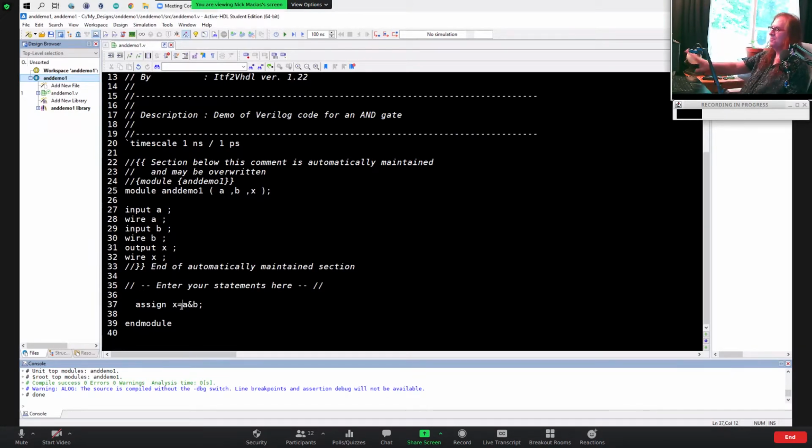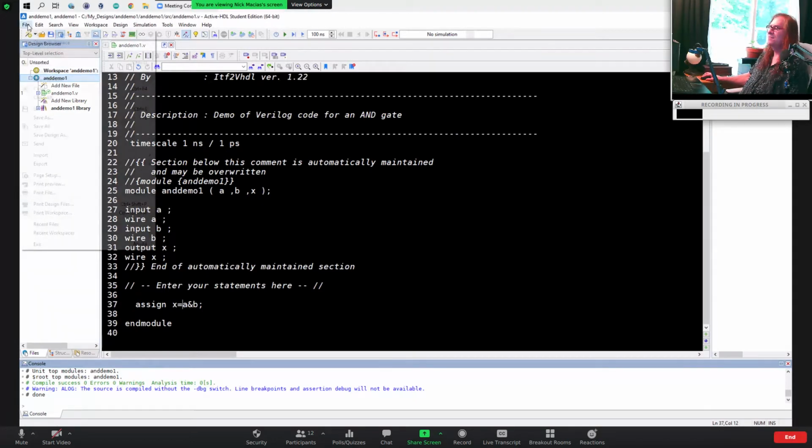There's a software piece inside this Aldec tool that will let me set the inputs of this module to different values and observe the outputs. And that takes the form of timing diagrams. So that's what we're about to do now. We're going to simulate the behavior of this module.